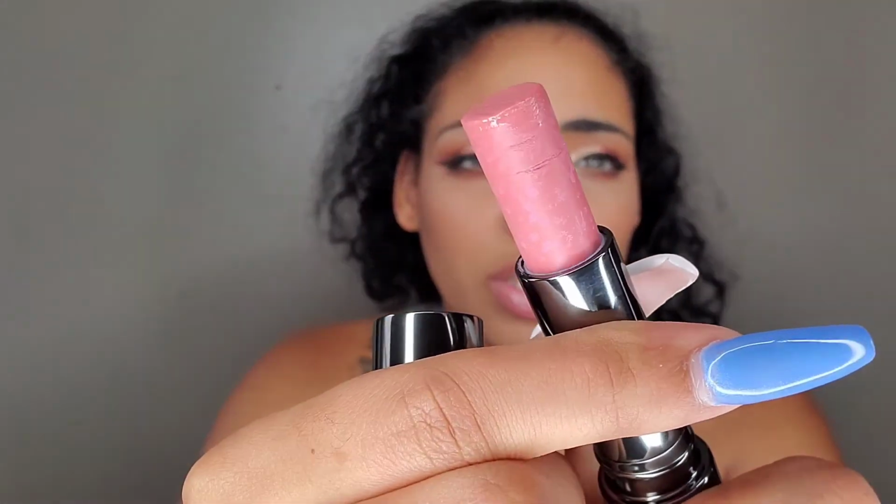The Perricone MD lipstick, again, I think it's okay. I wouldn't pay $30 or $20 for this lipstick. It isn't matte. It is really moisturizing on the lips and it has a nice little tint to it. So I think that is pretty okay. And I don't know if I'm going to use it though, because again, it has all this weird stuff on it, which I don't think is normal. So I don't know about that.